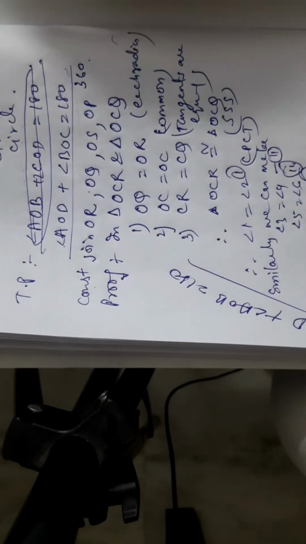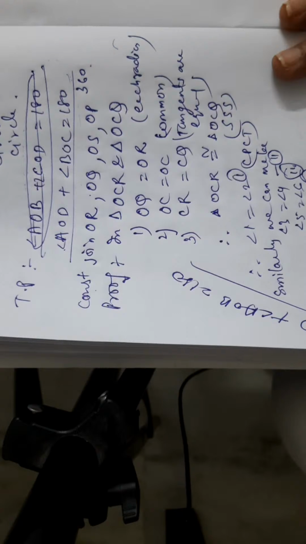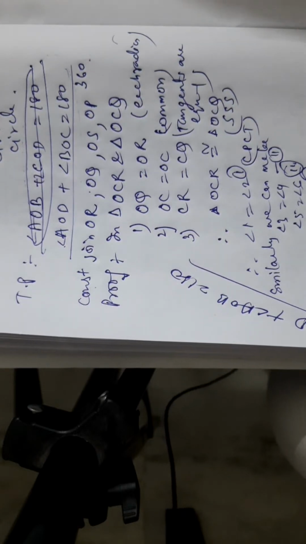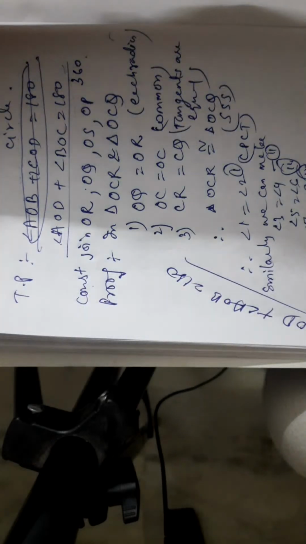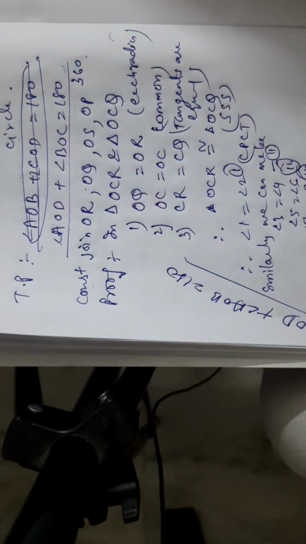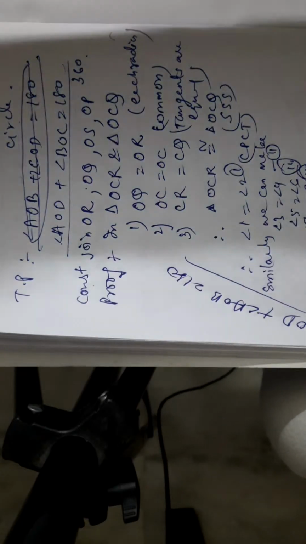For today, complete up to here. Tomorrow, if possible, I'll take the class in the afternoon rather than in the morning. Tomorrow I'll come a little earlier from school, so I may take it most probably by 12 or 12:15 around. If I come back on time by 11:15, I'll take half an hour to wind up my work. Then I'll take the class by 12 or 12:15. I'll message you before that, and there we'll continue with this exercise. I feel that if I start with the basics, you can learn much better.